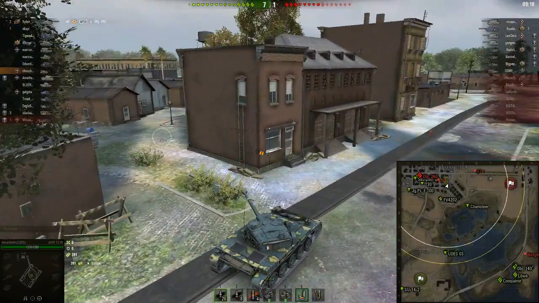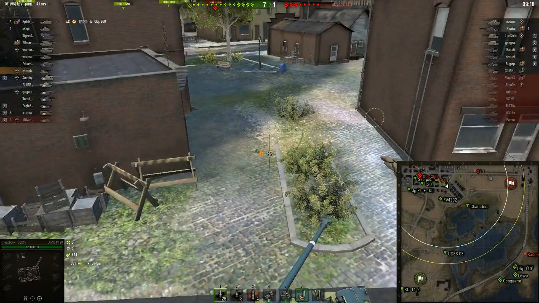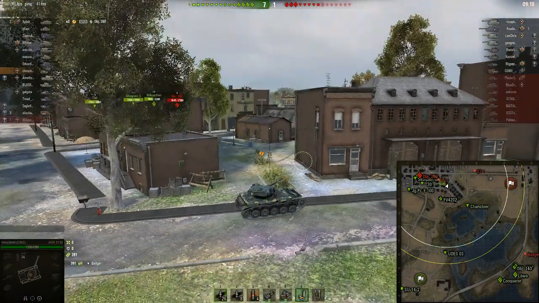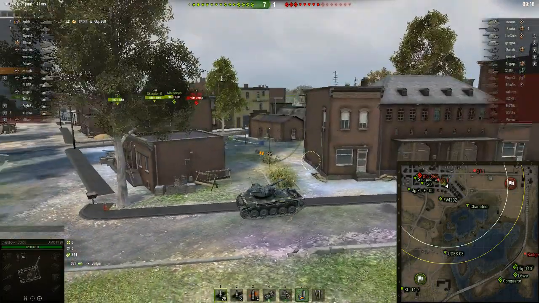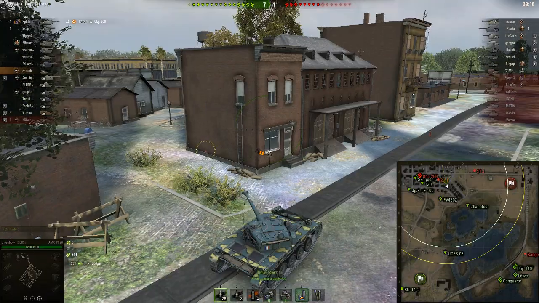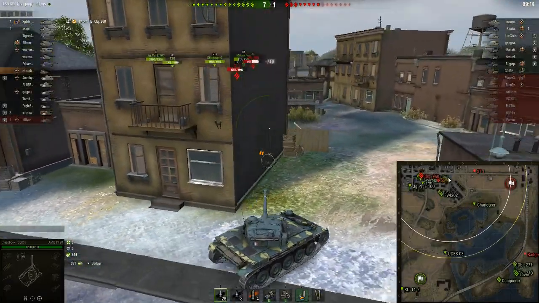So when you do this type of city tactic, I'm going to go after this ST-1. You don't want to be right next to him. You want to be far enough away that you can find a clear shot, but not close enough that you're going to be proximity spotted or that you can't run easily.